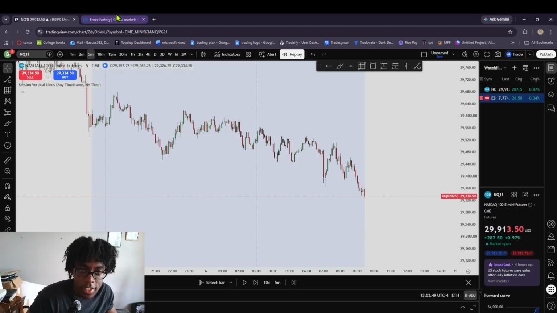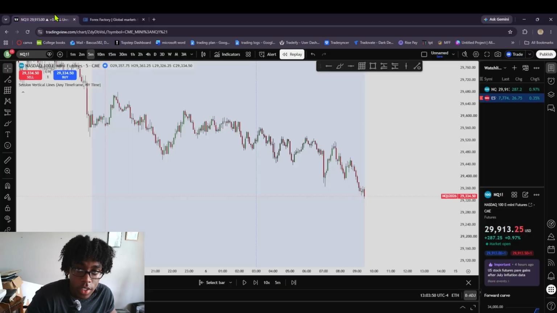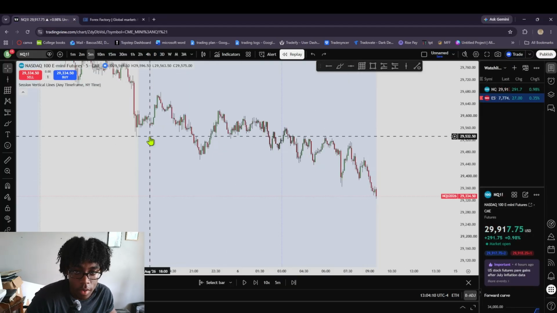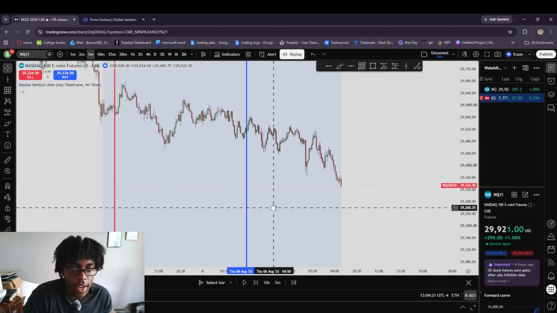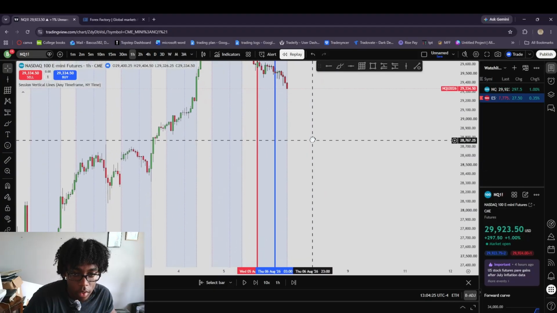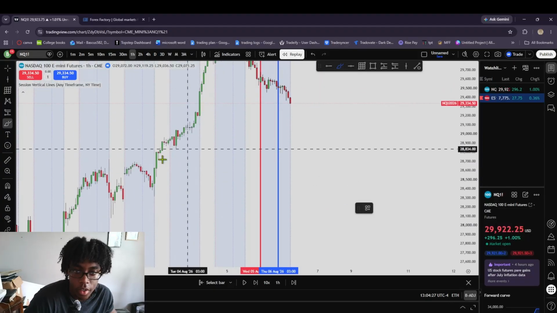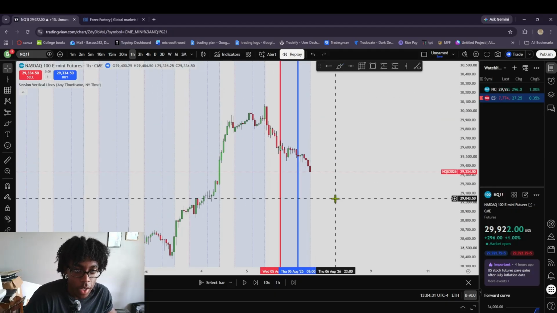Same exact thing, guys. You're starting to see the routine of how I trade, of how many people trade. Let's check news. Okay, no news on this Thursday of August 6th. We map out our sessions, right? We have Asia session over here, we have London session over here. Now we go on the hourly time frame and we see, are there any gaps that need to be filled? Well, there's a gap all the way down here, but let's be for real, right? So we understand there's no gaps that want to be filled.